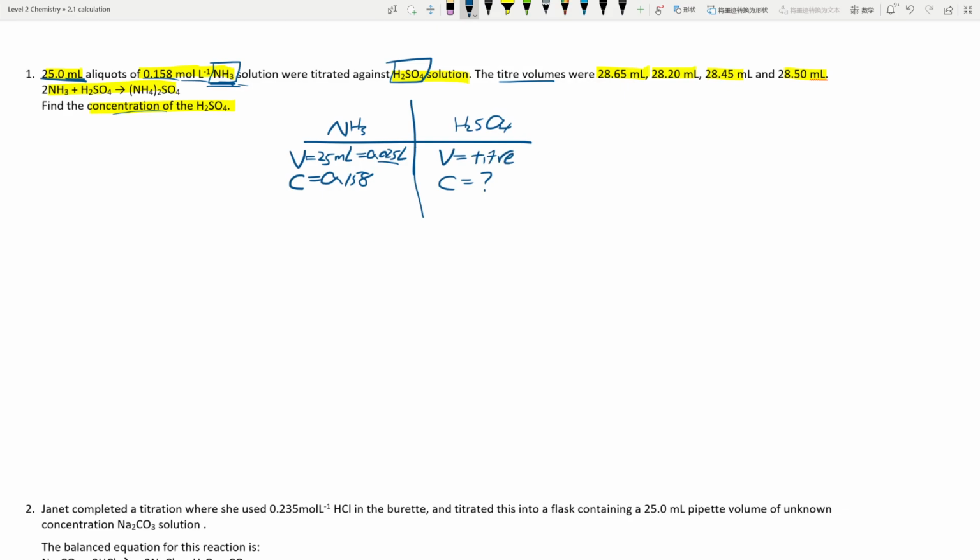So what you need to do is to look at these numbers and choose three numbers that are concordant. Now, what does concordant mean? Concordant means that your largest number minus the smallest number must be within 0.2 mils. So straight away, I hope you can see this guy right there. That number is not concordant, so we don't include that in our calculation.